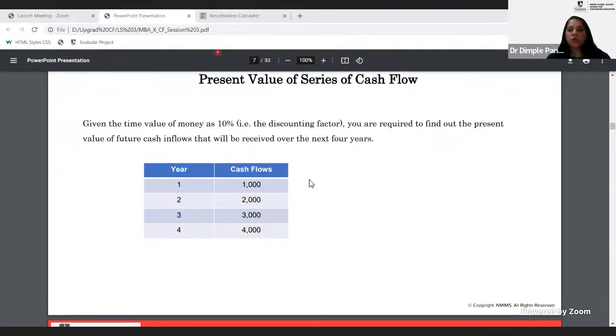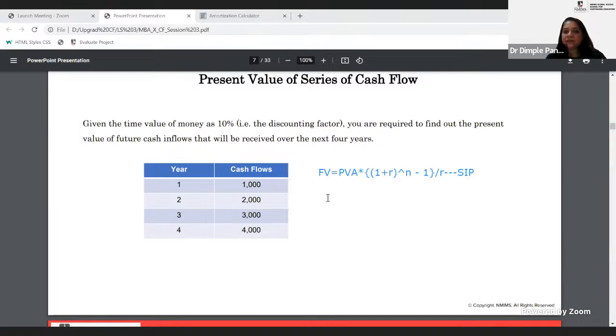Sure. The concept is based on Vinay. When I'm writing, future value annuity is present value annuity into (1 plus r) raised to n minus 1, divided by r. The application of this concept is used when you're doing SIP investment. What you want to know is the amount you will get in the future if every year you're making an equal amount of investment. That is your SIP investment.